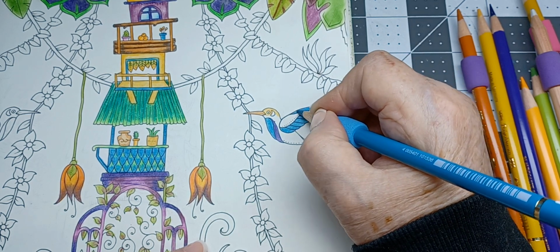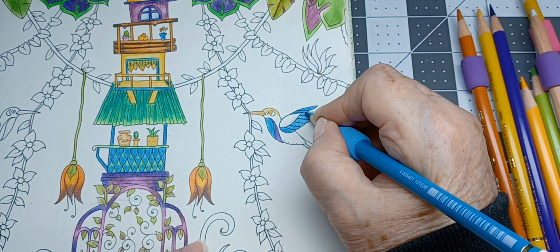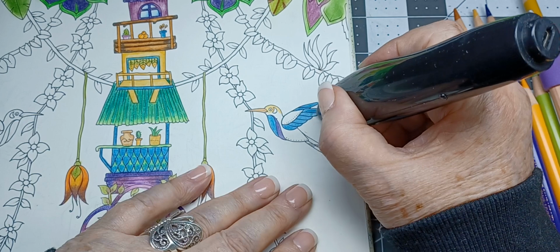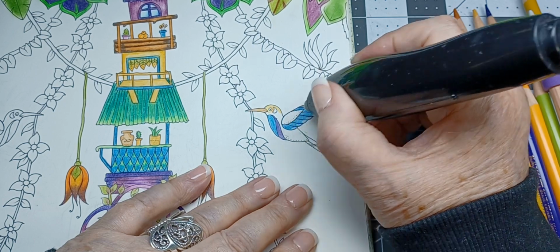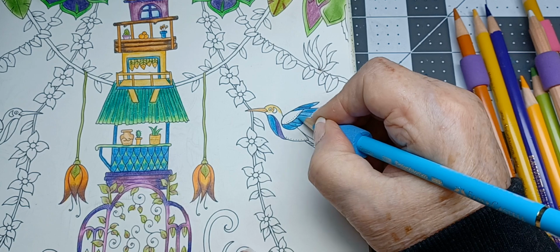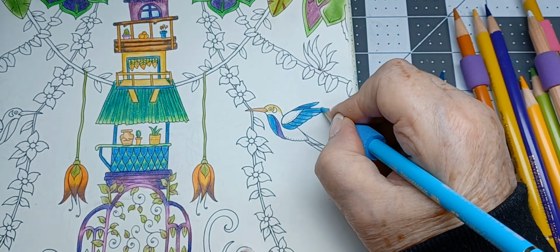Just like that. Let's see if this is gonna work and take out just the tip. I'm gonna take my light blue and just go back over everything. Like that.